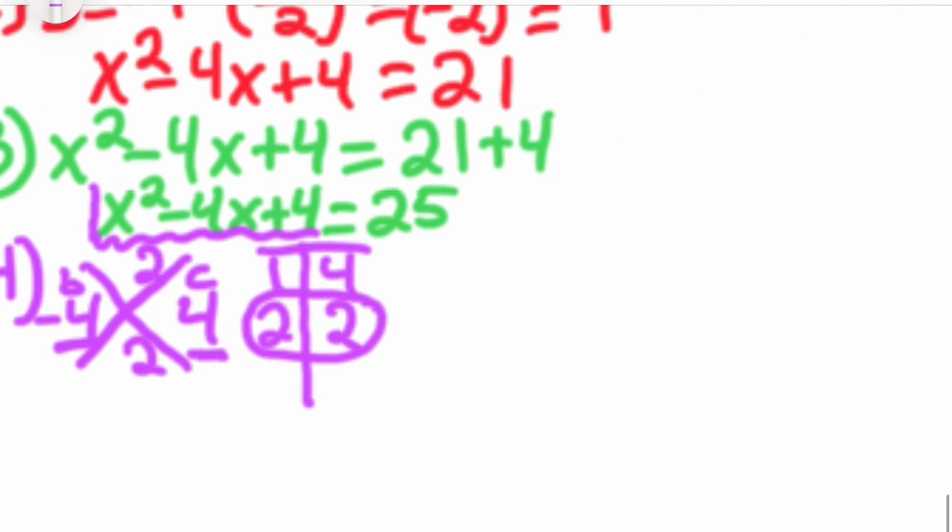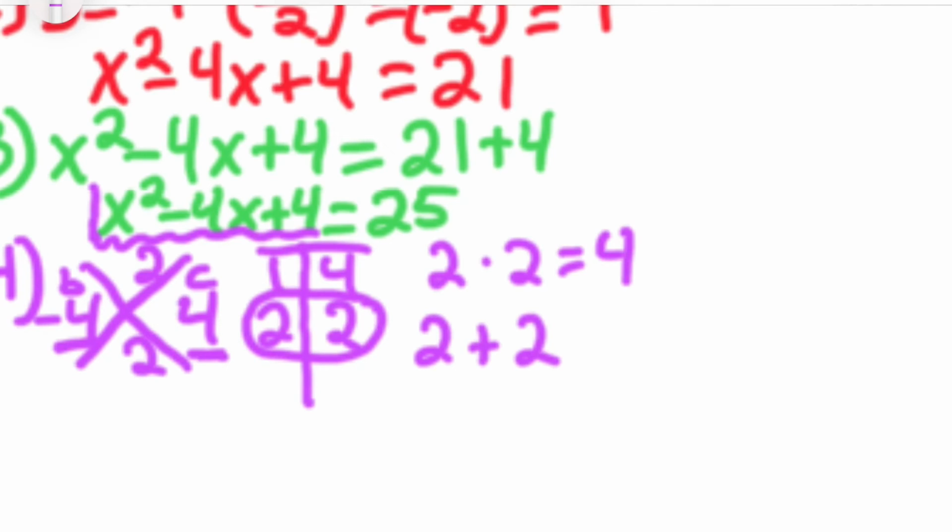So I want to make both statements true. I want 2 times 2 to give me 4. I also want 2 plus 2 to give me -4. Well, look at the addition statement. We've got to make it true with those numbers. So can we make one or both of them negative and it become true?